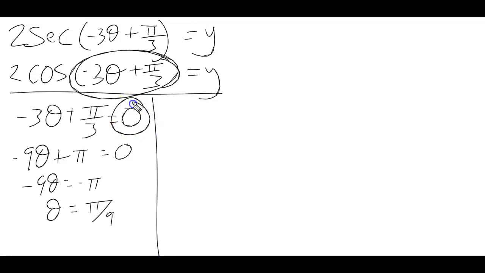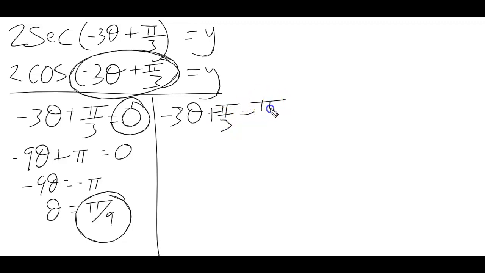Cosine usually starts at 0, but now it's going to start here. The next angle for cosine is usually pi over 2. So now I'm going to set my argument equal to pi over 2. So I'm going to multiply everything by 3 again to cancel out the denominator. I end up with this. And I still don't like my other fraction there, so now I'm going to multiply everything by 2.